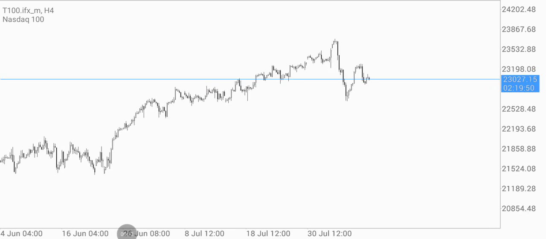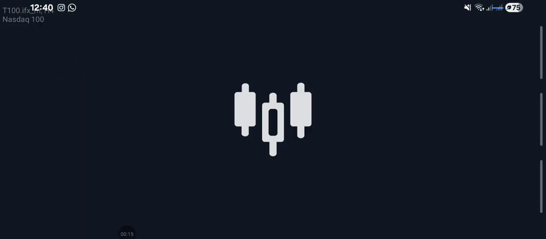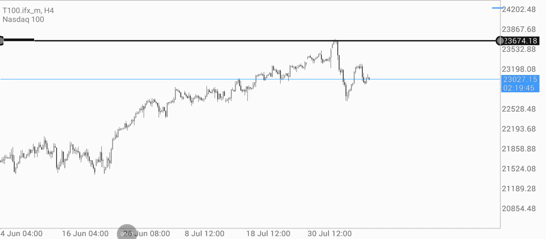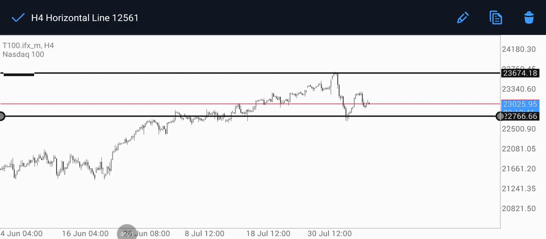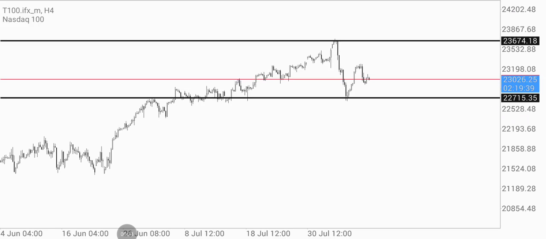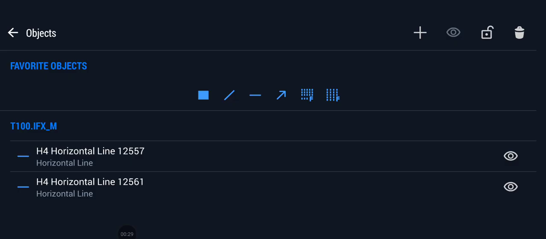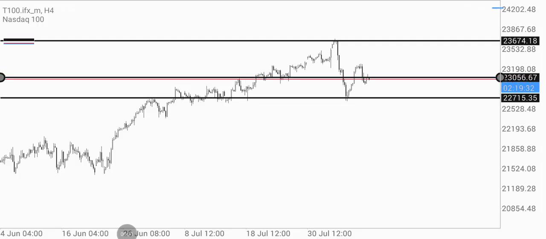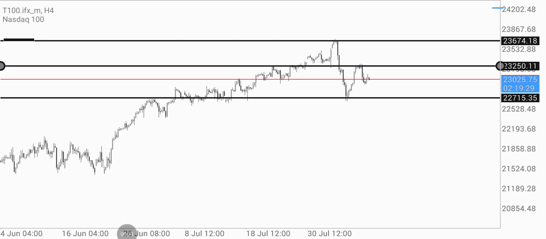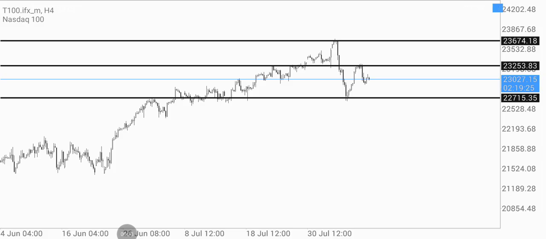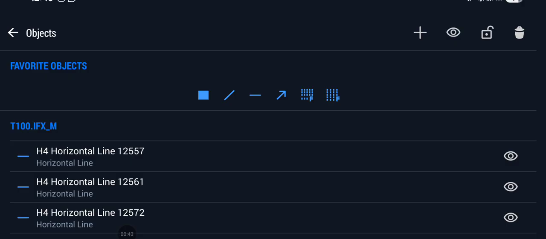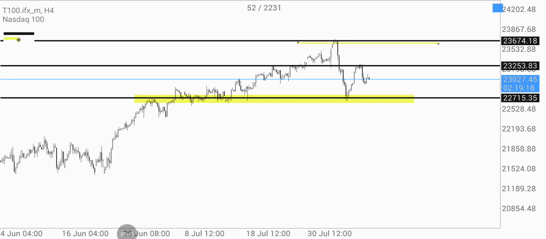So with Nasdaq, if you look at Nasdaq, we found our all-time high around that horizontal line, and we seem to have found our lowest point, which is this one, and then we started reversing to the upside. But currently what's happening, we seem to have found a resistance around the zone. That's why we started selling. Okay, so we find our buys around this lowest point, and we have found our sells in this all-time high.